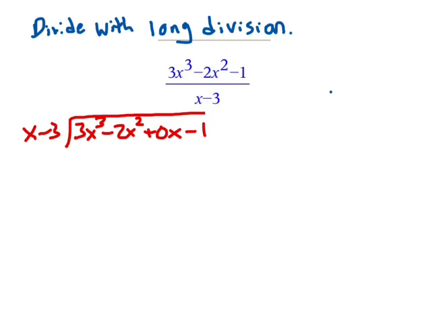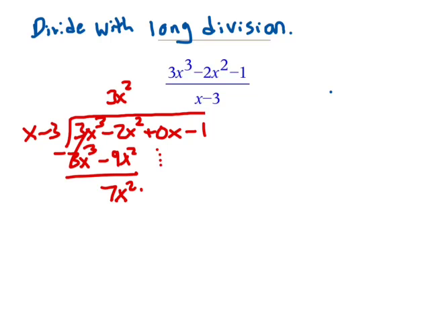And let's start our division. So we ask ourselves how many times x goes into 3x cubed. And so we need to have a 3 and an x squared. And you can write this lots of different ways. I like to line up the x squareds because we're going to fill in all these other terms here as we go. And we multiply 3x squared times x minus 3. And that gives us 3x cubed minus 9x squared. Then we're going to subtract, and these cancel out, making 0. And you can watch out here, negative 2x squared minus negative 9x gives us positive 7x squared.